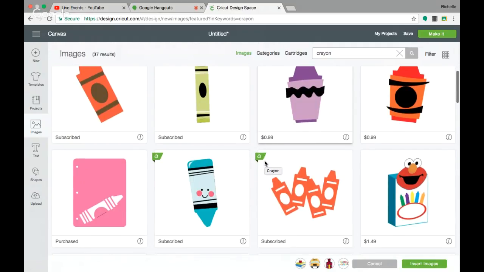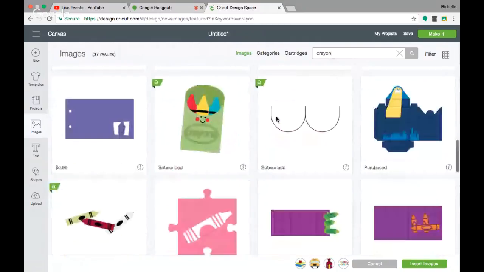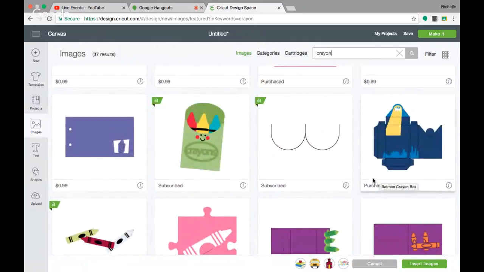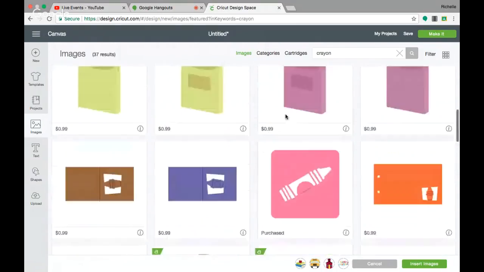If there's an item that I own, for example, this item says I've purchased it. So it's an image that is on a cartridge that I've linked to Cricut Design Space. And if you go to the little information button here, it tells you what cartridge it comes from. All right, so that's just a quick explanation there.